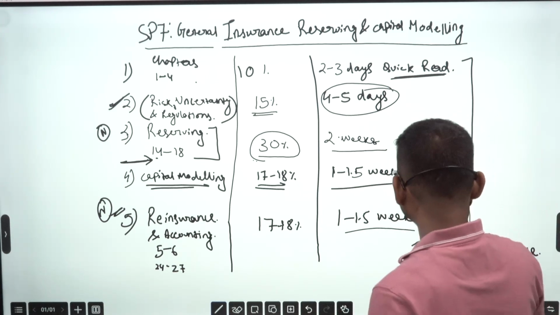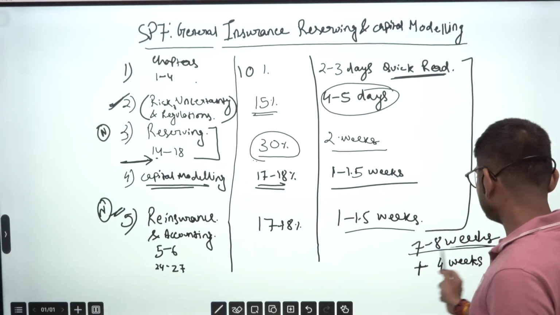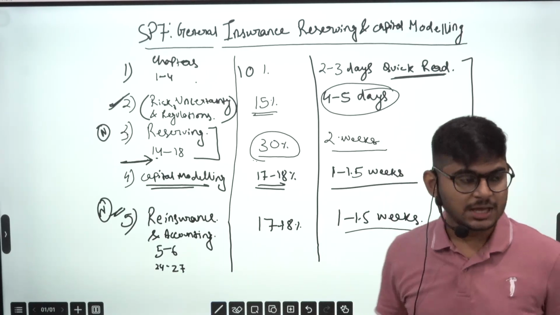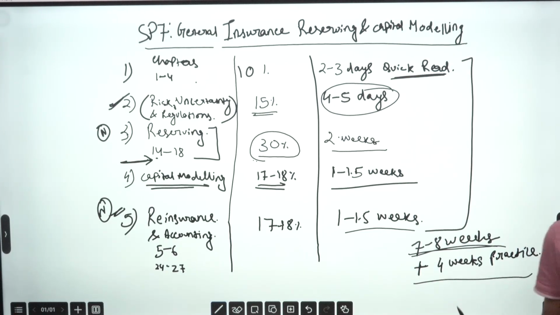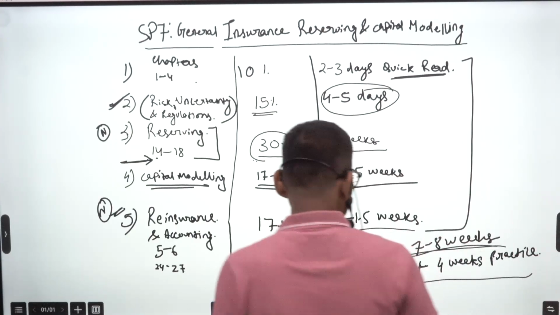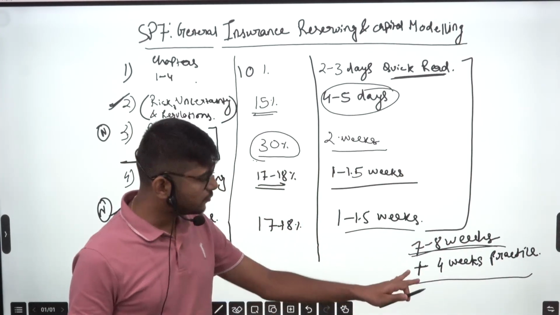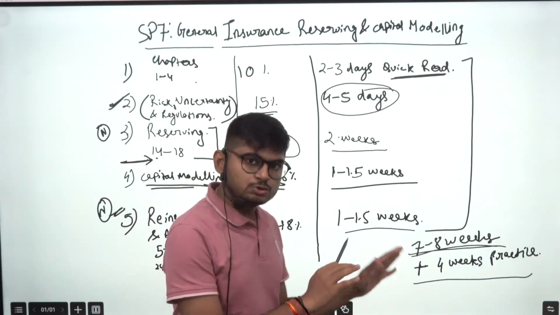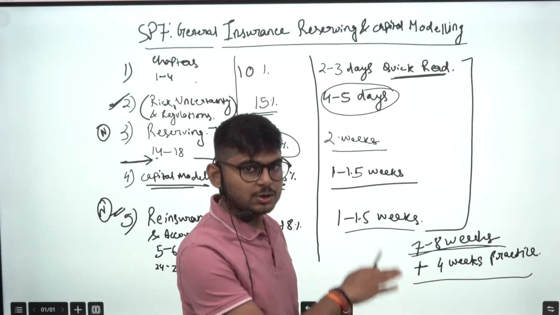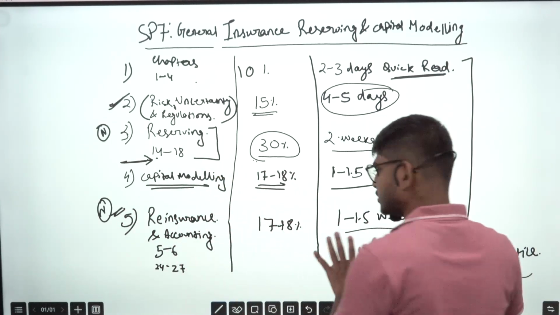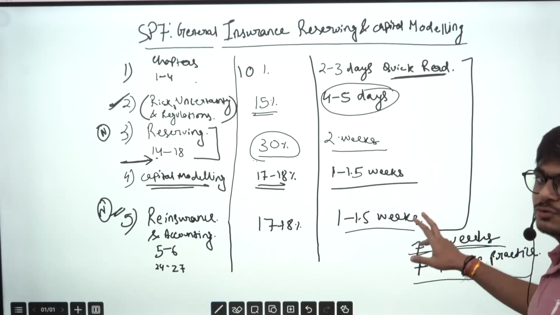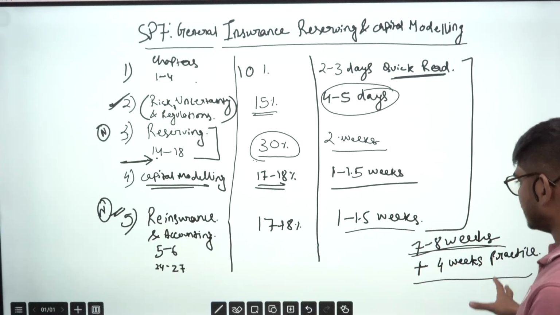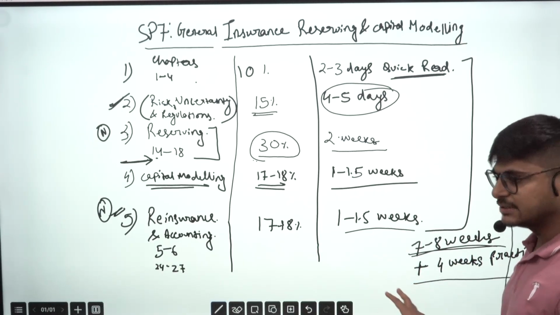So in total, it will take 7 to 8 weeks to complete the syllabus, and after that we will take the next 4 weeks, minimum 4 weeks, to prepare for it. So over here we are completing the syllabus. The next 4 weeks are for preparation. We will do the preparation along with the course as well. So this is the syllabus. Just look at it. Then we will move on to how we are planning to complete the syllabus.